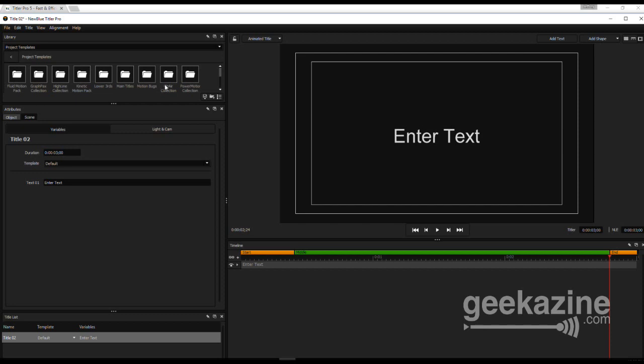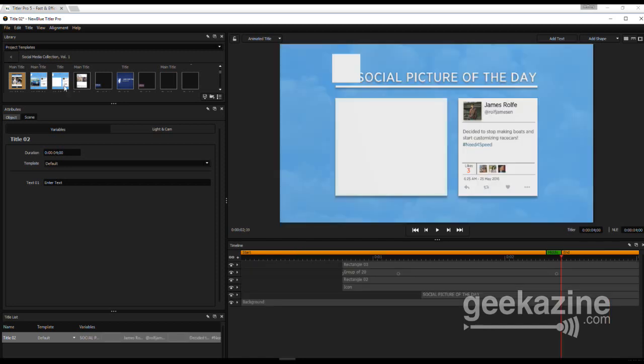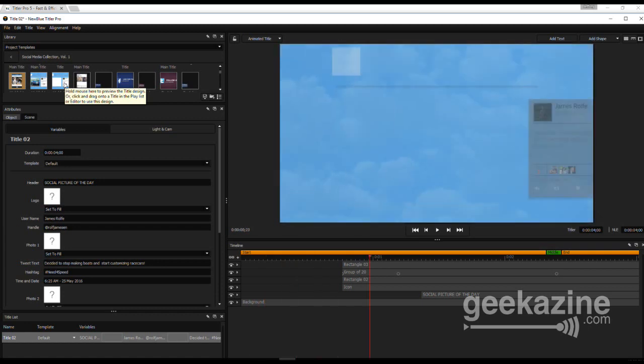But you have many different ones, and of course, depending on which version of Titler Pro Live, you'll get some cool packs. Like, we've got the sports collection, and the social media. This is actually pretty cool. If you're gonna do some tweets and stuff like that, you can set this up. As you can see, it shows some tweets, and you put that information below, on the bottom left-hand side.